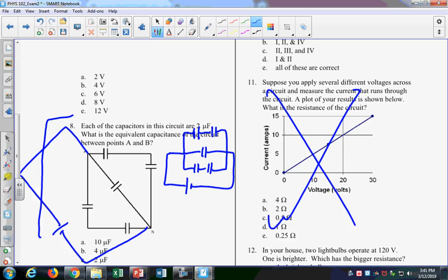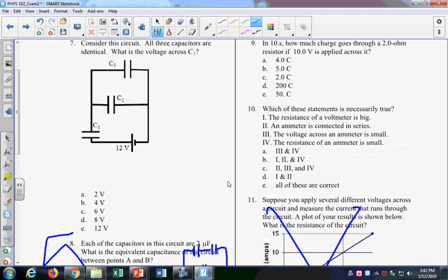They're all parallel. I know that because as I come up here, I split into 3 branches. Here's the top branch, here's the middle branch, here's the bottom branch, and then I come back to the battery. You have that on an OpenStax question. I'm pretty sure either resistors or capacitors made its way on there. Okay? So be prepared for that. Make sure that you're not thrown off by it.